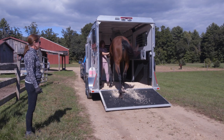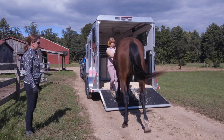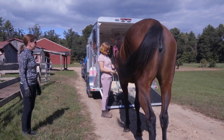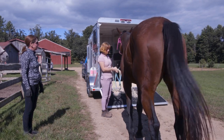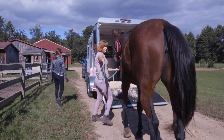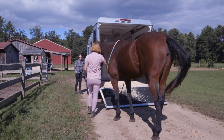We have a very nice cooperative three-year-old mare off the track that just went on the trailer and didn't give us too much drama. Go ahead and back her up, Kaylee — backing up is just as important to practice, so they come down nice and calmly. Now she's going to go back up onto the ramp together with Kaylee, but Kaylee's going to see if she can guide Aoife up onto the trailer by throwing the rope over her neck, and I will meet Aoife up at the top.